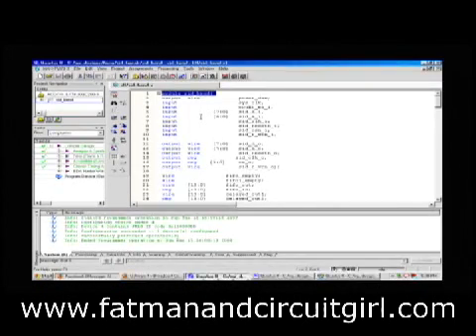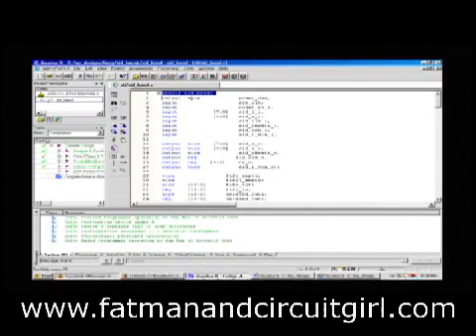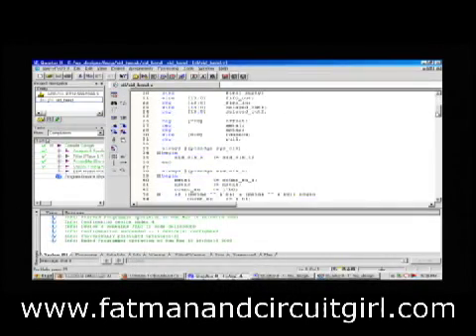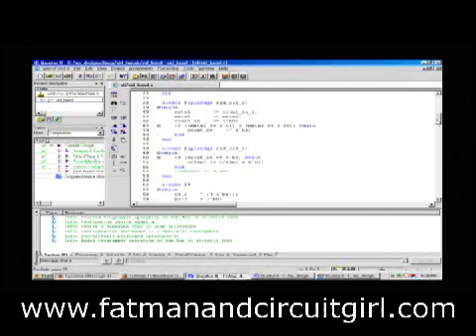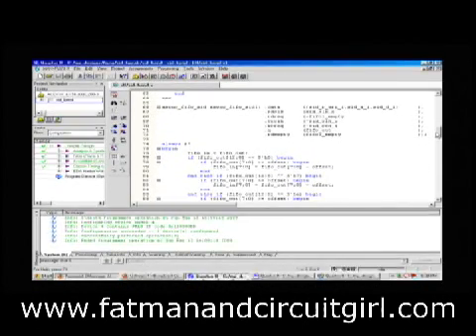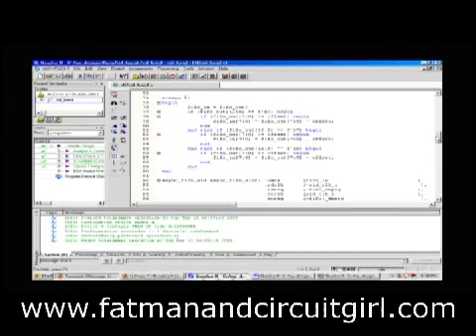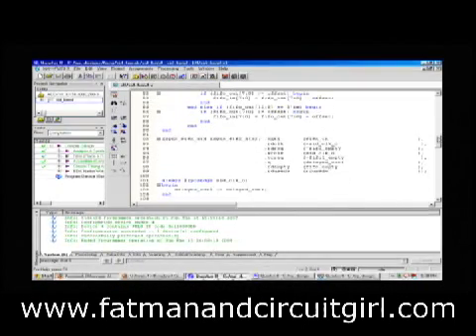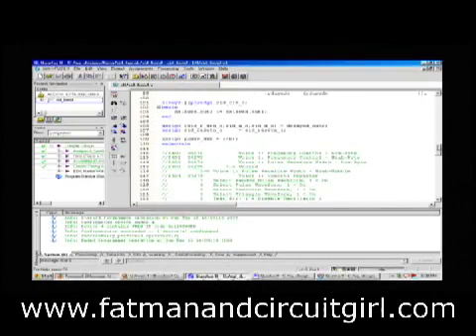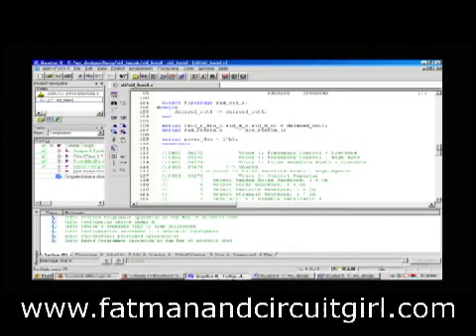The main window here shows the Verilog code that I wrote. This one's called module SID-Bend. I have a bunch of signals coming in and out which correspond to the block diagram. The data pins are coming in. I have a FIFO and some metaflops in here that synchronize all the data to the FPGA. Then I have a piece of logic that looks for the addresses being written to the SID, intercepting those and rewriting into another FIFO my modified writes. On the very bottom I have the outputs going to the SID — the assignments to that.